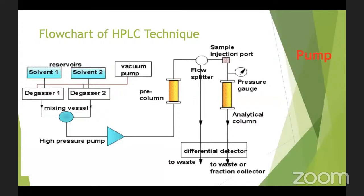The third type of sample injector is the micro volume sampling injector. Here a much higher accuracy is achieved because the type of injection we do here is loop injection. We first fill the loop with the component and then we change the valve such that the incoming liquid medium is directed through this loop, taking the sample along with it.